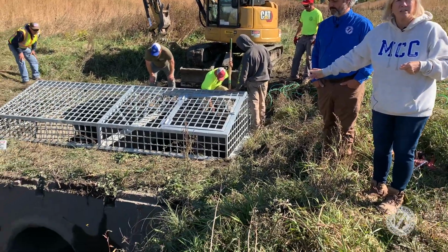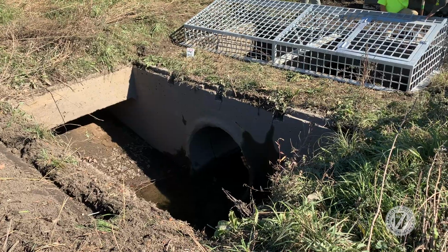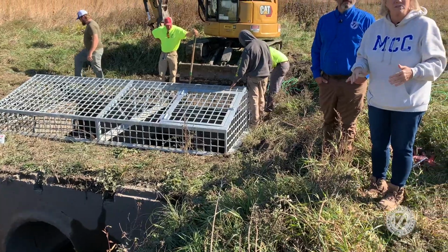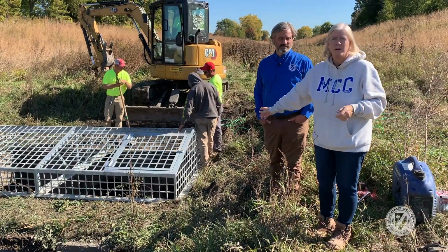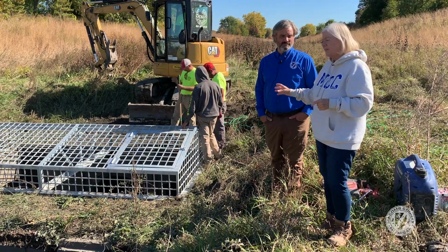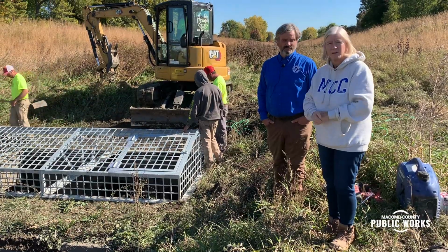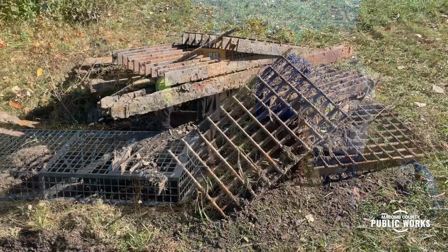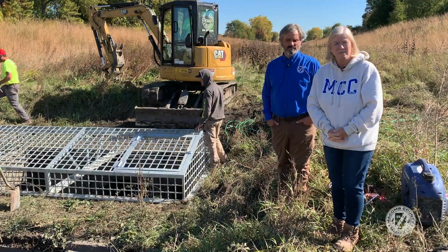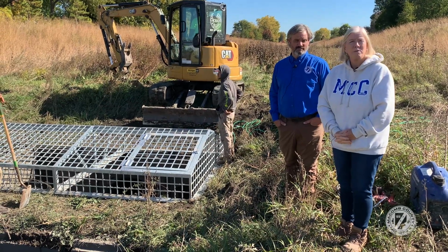And as you might imagine, it gets very clogged with sedimentation, of course, but other kinds of things, because everything on these roadways and in the neighborhoods that goes down the storm drains comes through here. So we have to constantly maintain this, and we have maintained it over the years. There were flat grates on the top here, which have really deteriorated over time. Of course, they're outliving their useful life expectancy, but we need to make sure not only are we inspecting them all the time, but we have to maintain them.